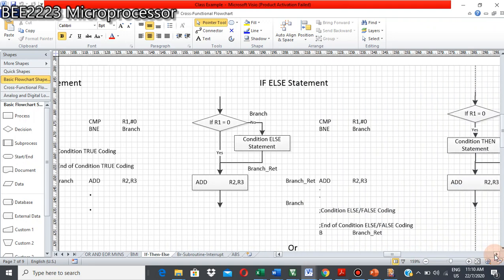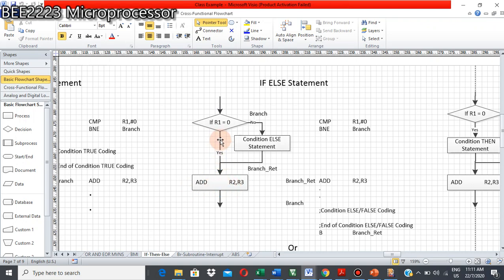Okay, for this statement we compare. We use the same example. If R1 is equal to 0, if the condition is true, we straight go to execute the add R1 R3 instruction.